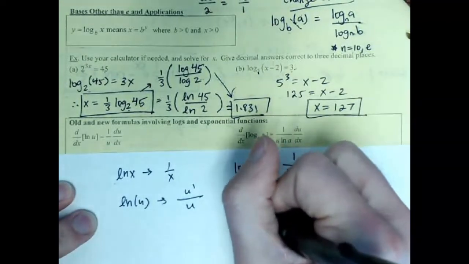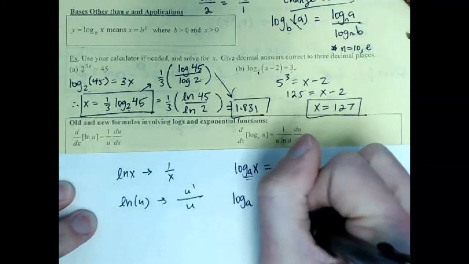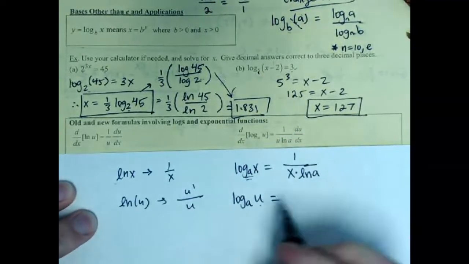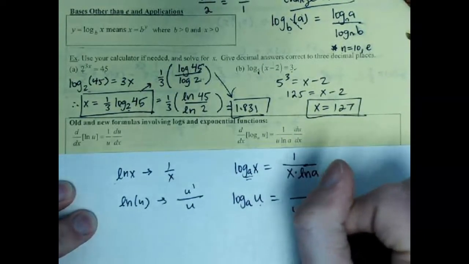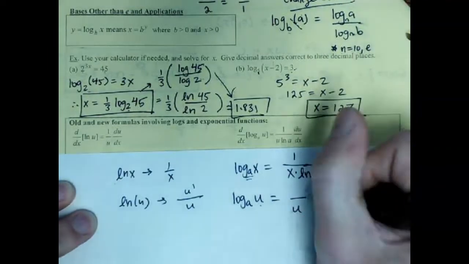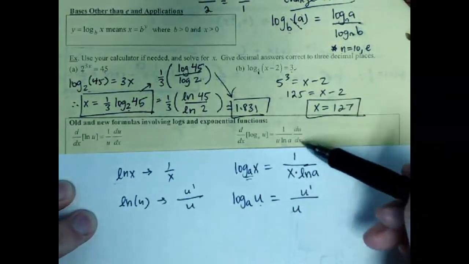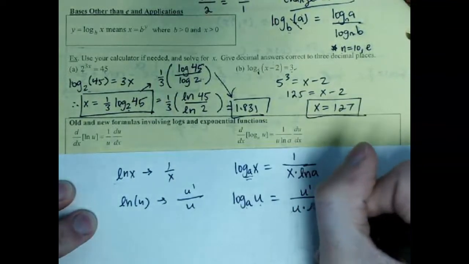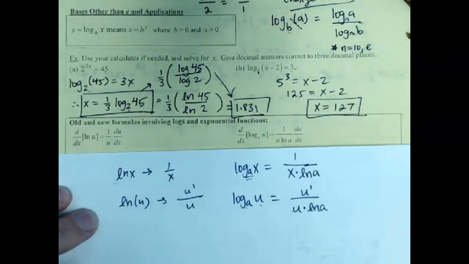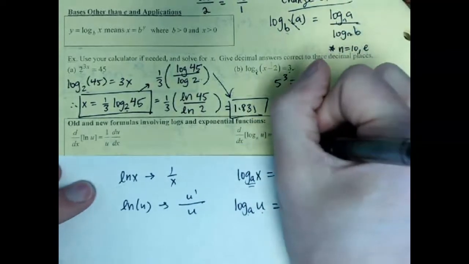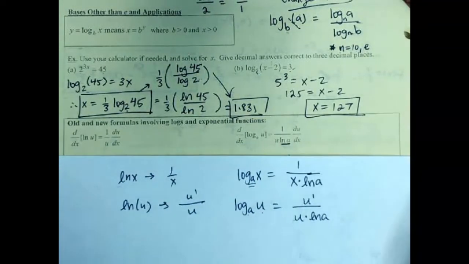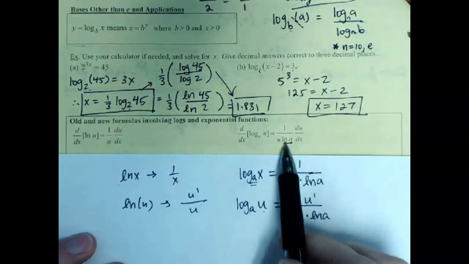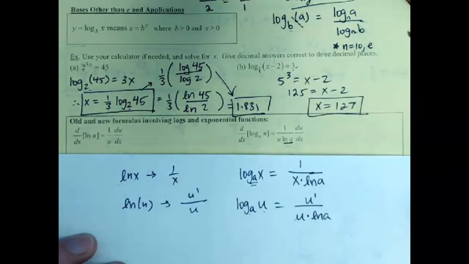Here, if I had a log base a of anything, whatever that inside stuff is would still go to the bottom. Chain rule would still go to the top. That's what your du dx is, chain rule. But then to account for this being a weird number, you would just have an ln of that base on the bottom. That's all it says, right? You just have this one new extra piece. If it's a base other than e, you just need a ln of that base on the bottom.